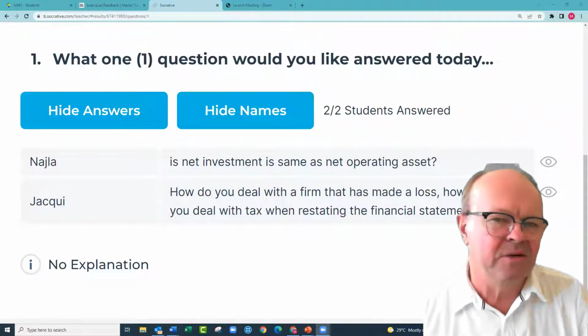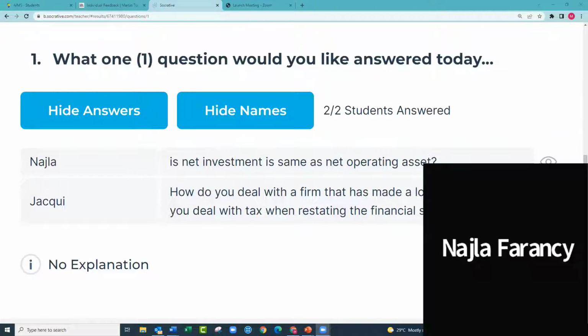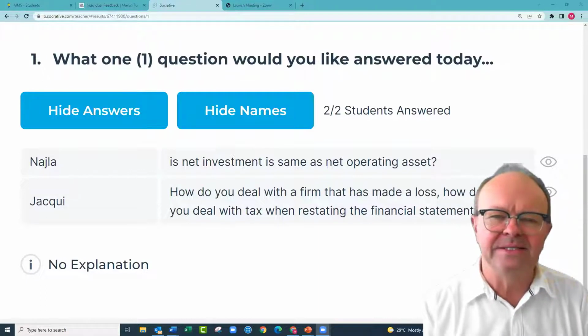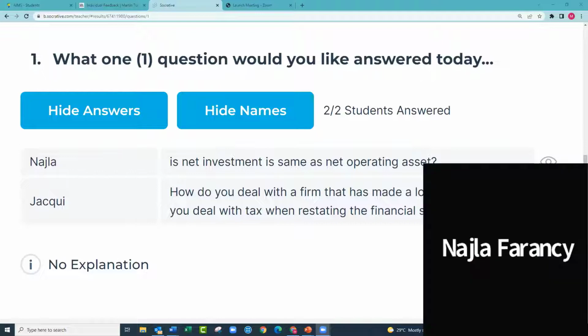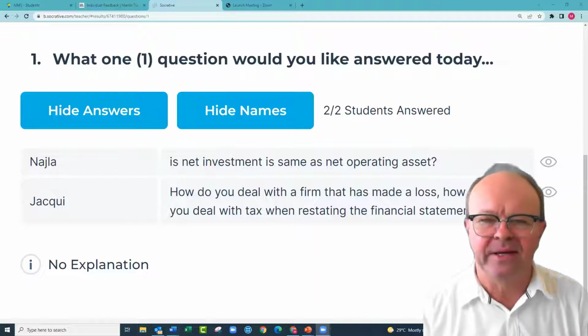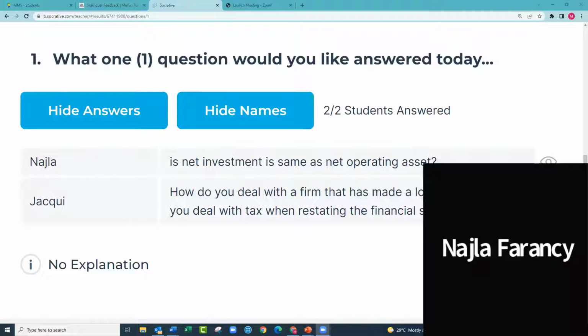Did that answer that question a little bit, Najla, or did you have a follow-up? Yes. So, Martin, with the net investment, you mean like it's a general, like for all investment in assets, right? Like the operating and the financial asset. Well, the net investment will be all the assets less all the liabilities. Okay. But with the net operating, we're just focusing on the net operating asset. Operating assets less operating liabilities. Yeah. Okay. So they're slightly different concepts. Oh, okay. Yeah. Now I got that. Yeah. Thank you so much.